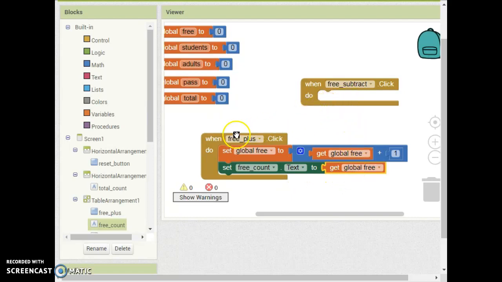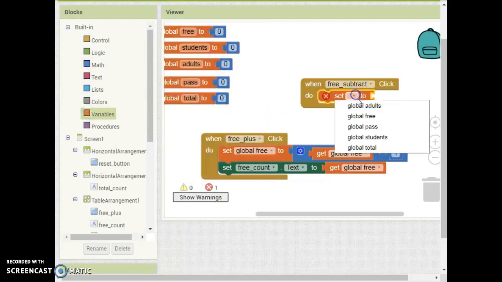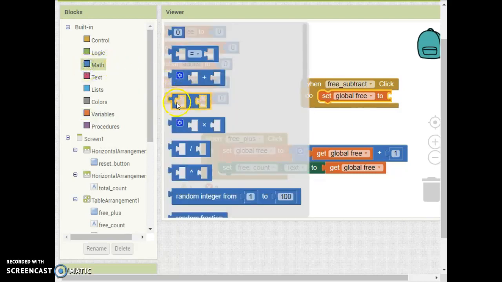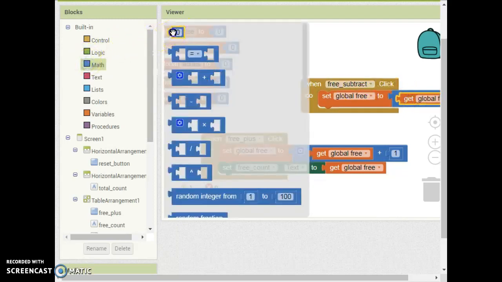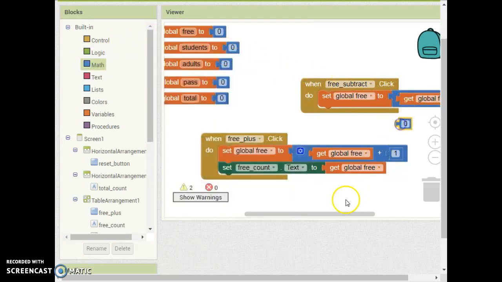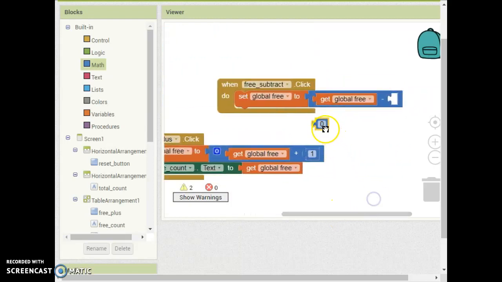Subtract works the exact same way. I'm going to take that same variable, set my free global. It's going to be a subtract. I'm going to take whatever my current total is, and I'm going to subtract 1 off of it. Kind of out of room here, aren't I? Subtract a 1 off it.